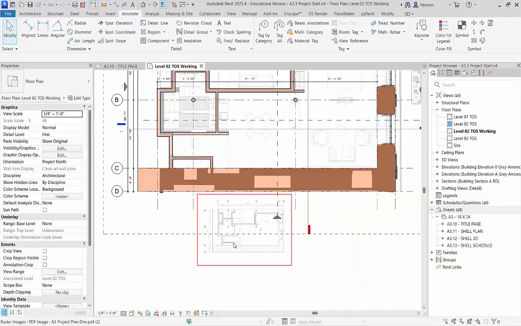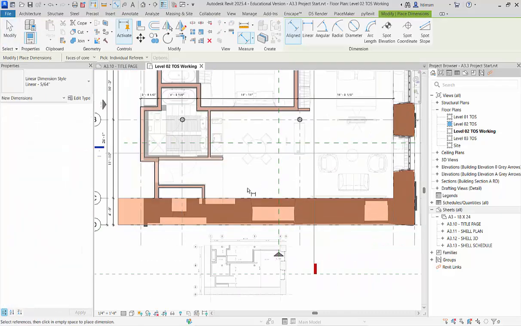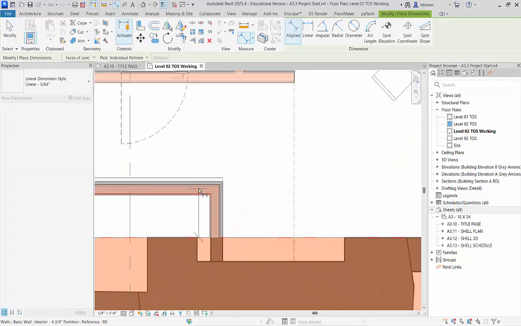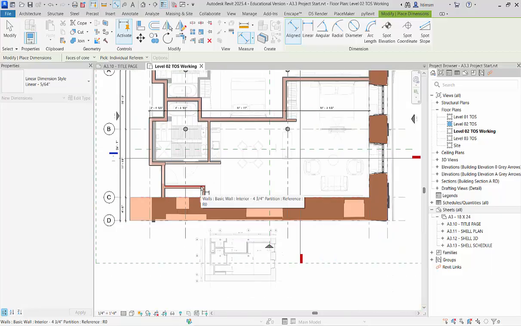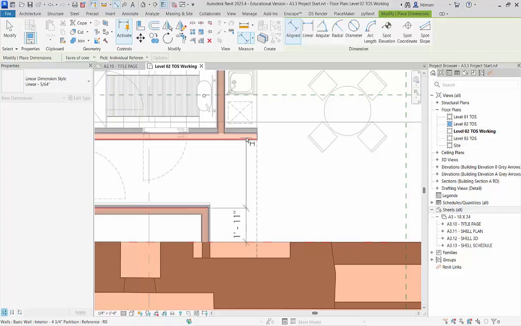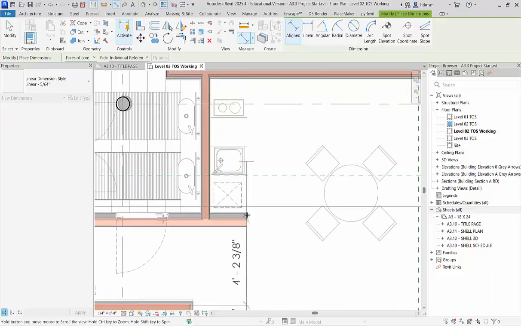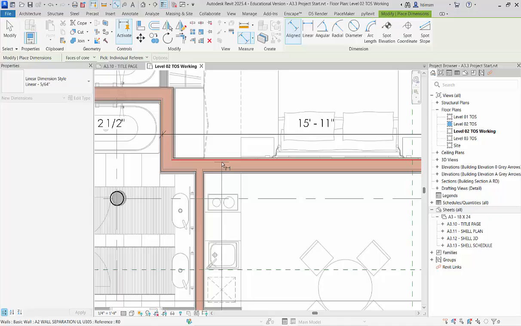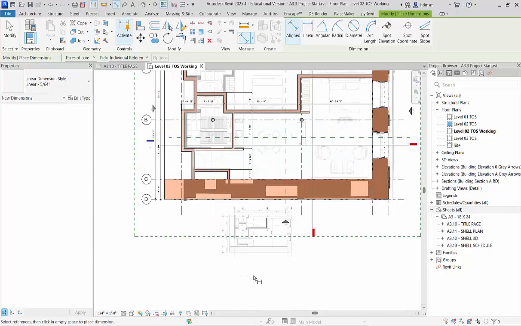So I'll do that. So I'll come in and go to aligned and pick here. And did I pick that one? I did. Okay. Yeah, I went ahead and got that one. And pick here, and pick here, and pick here, and pick here, right? And so now I'll just go see what I do.